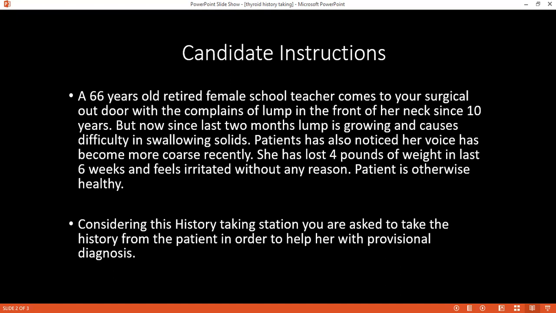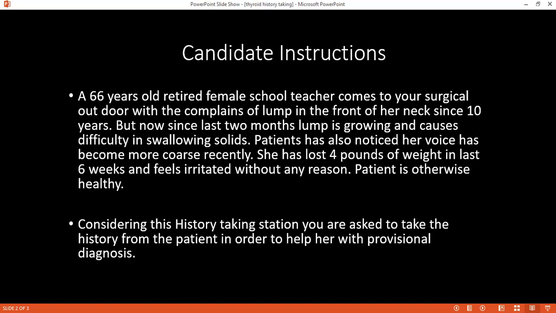So what are your differential diagnoses for this patient? Thinking she has a malignant thyroid swelling. Please be specific. Okay, possibly a toxic multinodular goiter. She is likely a malignant thyroid. Okay, and? Yes, thyroid malignancy, likely papillary, considering the fact that she has a long-standing goiter, which recently began increasing in size. Any other condition you'll consider? Yes, ma'am. It can also be a toxic multinodular goiter.